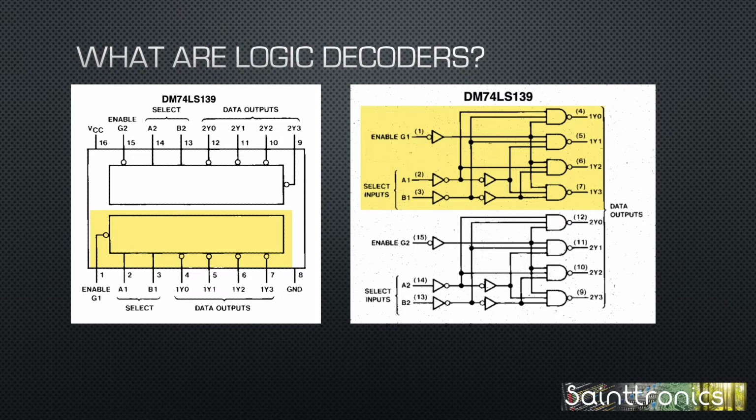Each of the outputs is active low. This is designated by the little circle on the output. This means the output is in its active state when the signal goes low, or goes to 0. Otherwise it'll be high. This chip allows us to control 4 devices based on 2 inputs. 2 binary lines give us 4 unique states, and this is what the decoder does. It allows us to control each output based on a binary state.